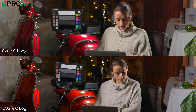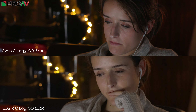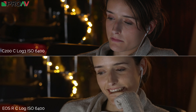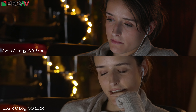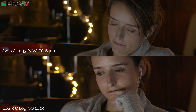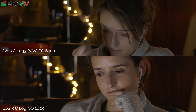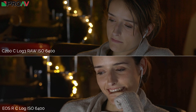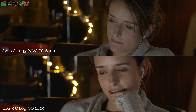High ISO is where the big surprise was for me. The EOS R is really clean — the noise looks great at 6400, the colours look fantastic. I was really surprised and impressed by just how well it did here. Considering it's a smaller camera and it crops into a sensor, I was really quite impressed. The C200 looks a little bit noisier in RAW, as you'd expect because it's not doing any noise reduction in camera, and the MP4 looks just as good as the EOS R. I was expecting the EOS R to come off a little worse there.